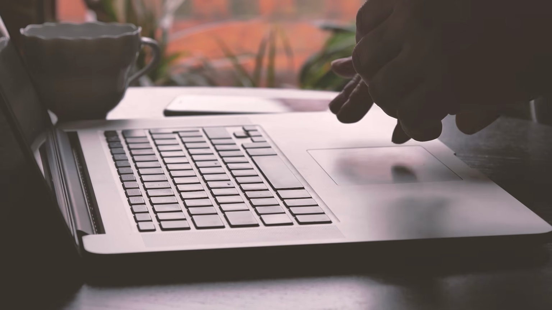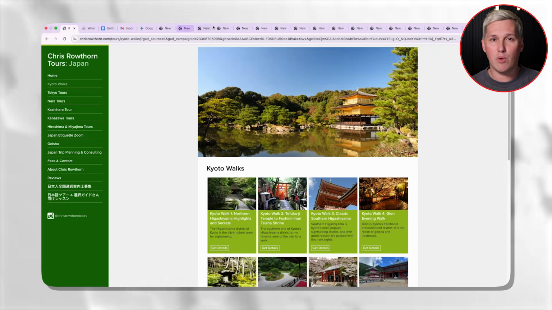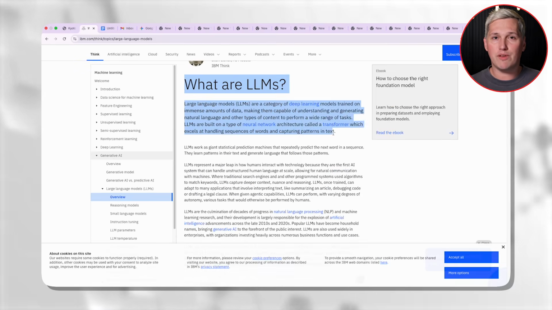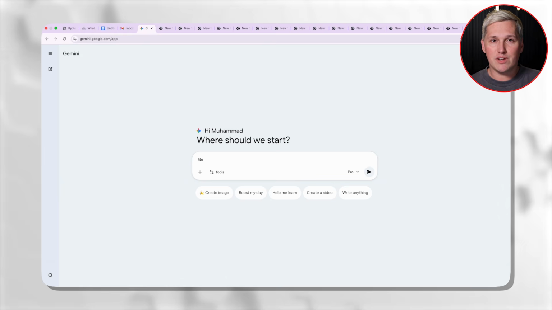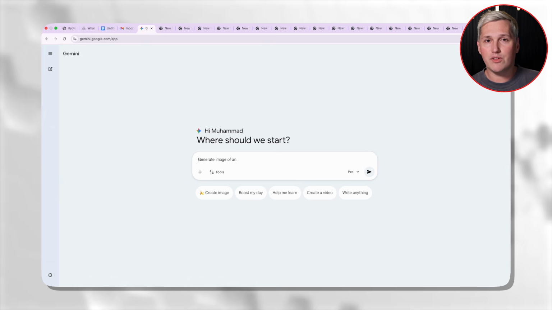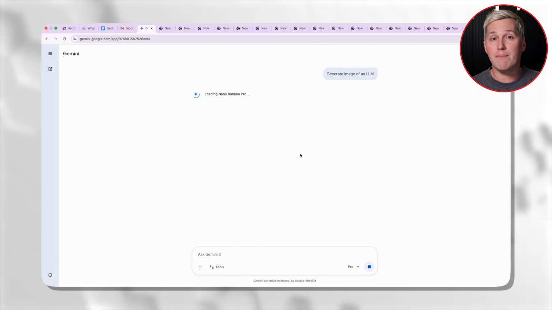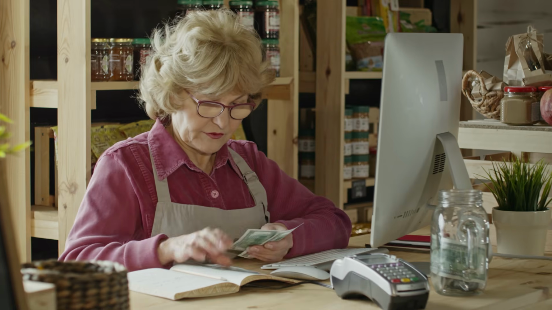Now here is the thing about how most people work online. You open a bunch of tabs, you read through different pages, you jump to a document to take notes, then you switch to your email to follow up on something, then you need an image, so you open another app entirely. Every one of those context switches burns your time and focus. For anyone running a freelance business or a small agency, that adds up fast.